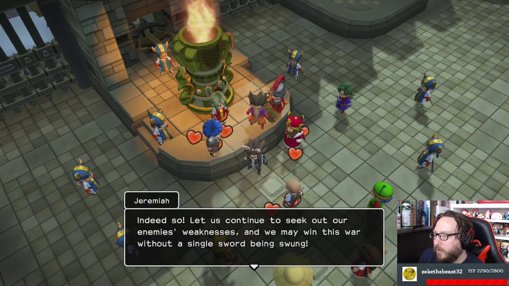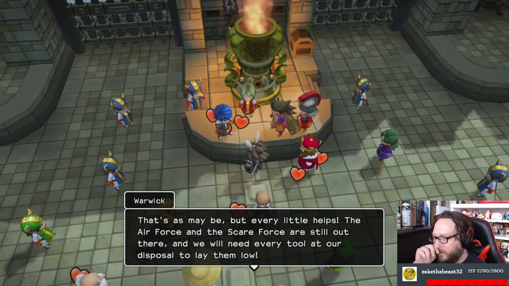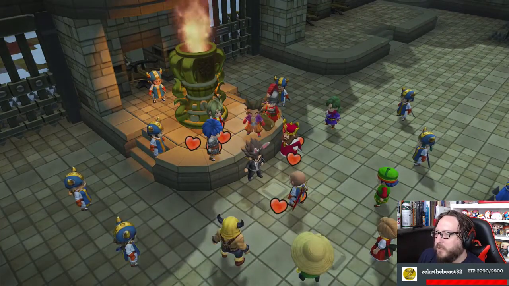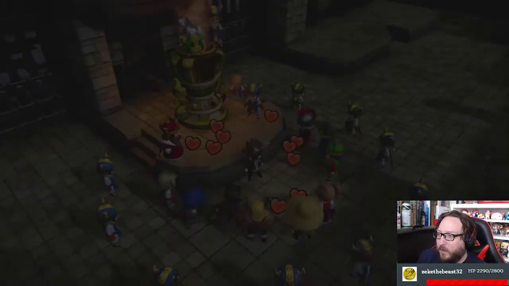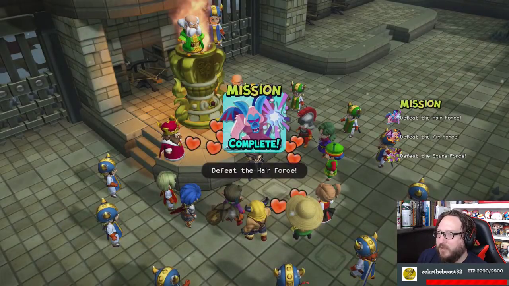Okay. Did the traps work like a dream? It didn't seem like they did. It seems like we just need more spikes. Seems like we just need to fill up the field with spikes and they'll all die before they can do anything. Alright. But that's a lot of hearts. We've defeated the Hair Force.